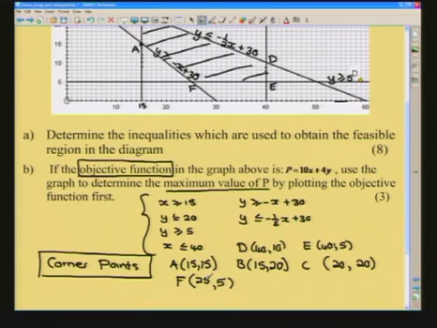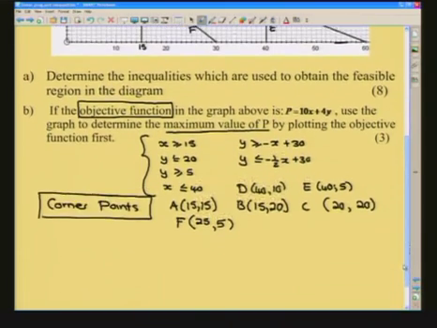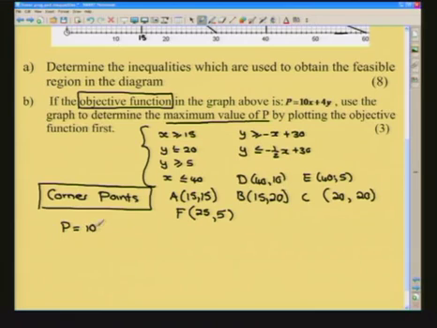Right, so we've got the corner points. Now, you can see that's a little bit of a hassle in the sense that you have to sit and read them off, but it's actually quite a safe, secure way of doing this. Because what we're going to do is substitute these corner points into our P equation and see which one gives us the most. So let's take our P equation, which is 10x plus 4y.